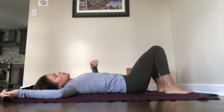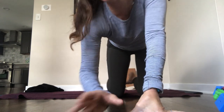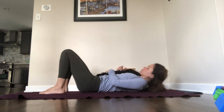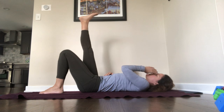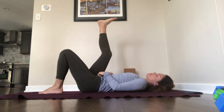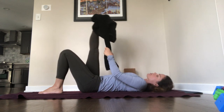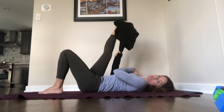Gently unravel that. Grab your strap or your sweatshirt or your towel. We'll stay knees bent, feet on the ground. Bring your right knee in toward your chest, and straighten that right leg up toward the ceiling — just see where it goes when you straighten it. Then try bending the knee and getting the ankle above the hip. Take your yoga strap or your sweatshirt around your foot, and straighten the leg. And then gently coax the leg towards your chest. We'll settle here for about 30 seconds.